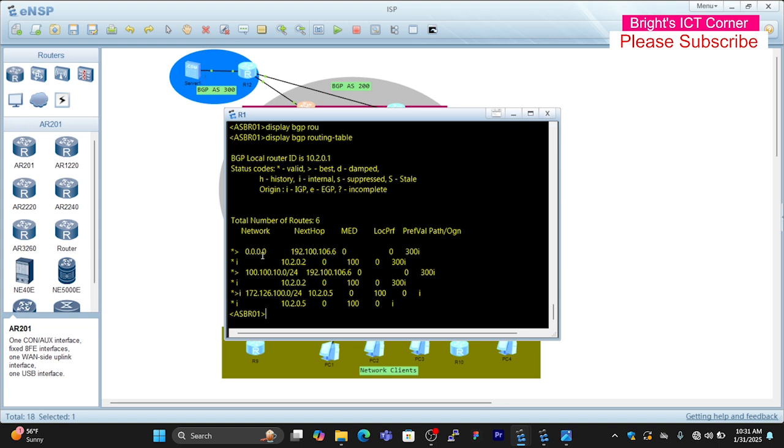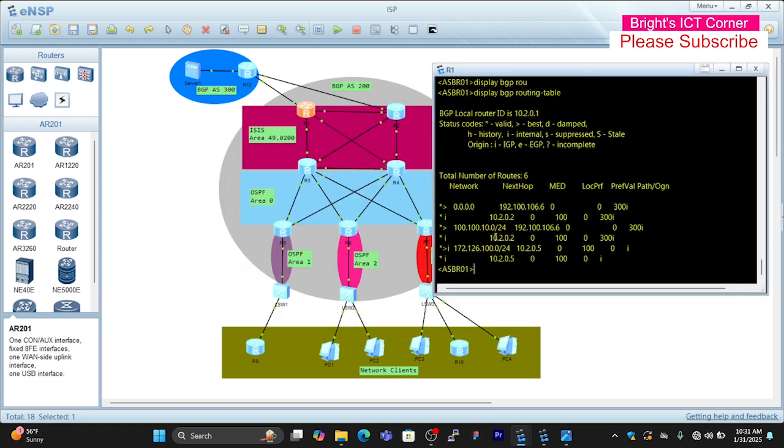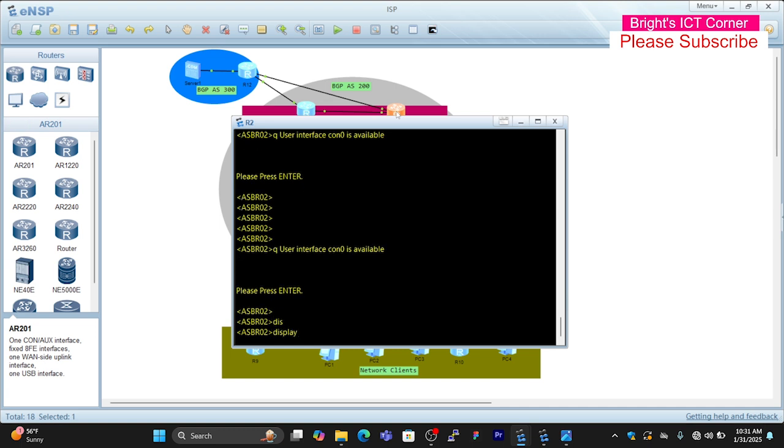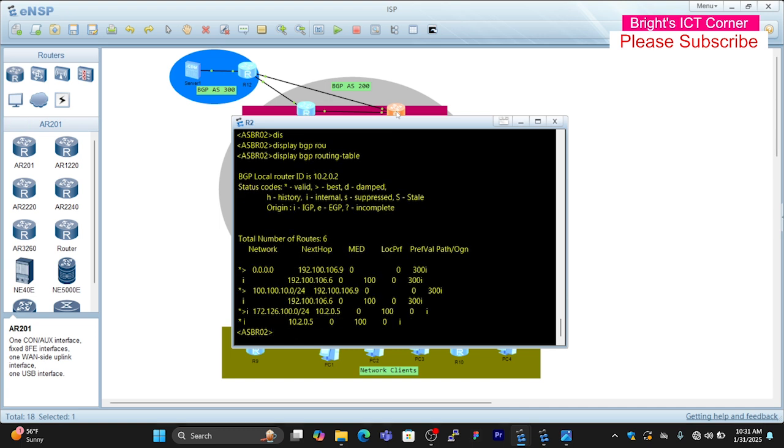Then we have this is the network for the server. This server is in this network. Then this is our public IP addresses that we are assigning to our clients that are configured here. Then they are advertised until they reach this reflector and this reflector. So this IP table is here and also here. So if we display BGP routing, you can see we have them there, have it here and here, and all of them have two ways we can get there. So this is how it is.